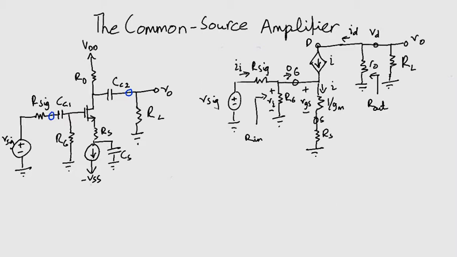As you'll notice, this is not the hybrid pi model, but the T model. It is preferred to the pi model because it makes the analysis in this particular case very simple. Generally speaking, whenever a resistance is connected in the source lead, the T model is to be preferred. Why? Because the source resistance then simply appears in series with the resistance 1 over Gm, which represents the resistance between source and gate looking into the source.